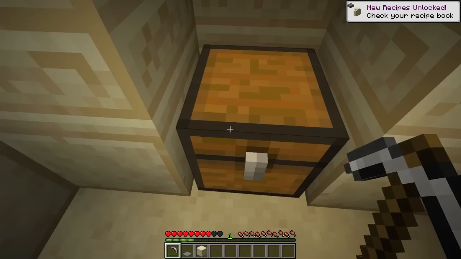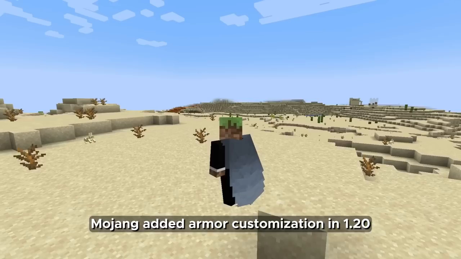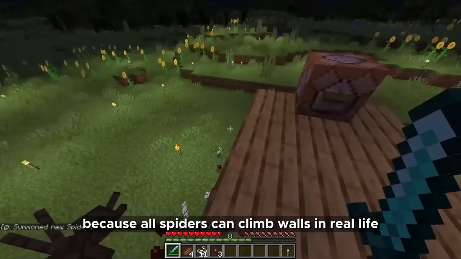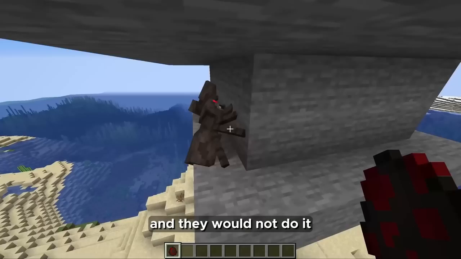Mojang added armor customization in 1.20, but for some reason didn't add it for elytras. Elytra customization would look very nice. I would like spiders to learn to climb walls. It would look natural because all spiders can climb walls in real life. But Mojang said that it would be too scary and they would not do it. Okay, I understand that a lot of children play Minecraft. But Mojang, what do you think about this?